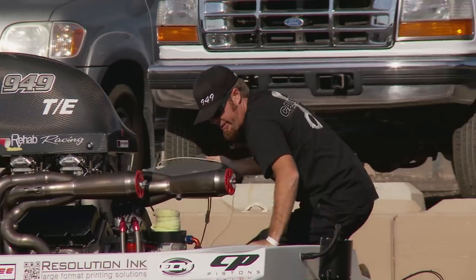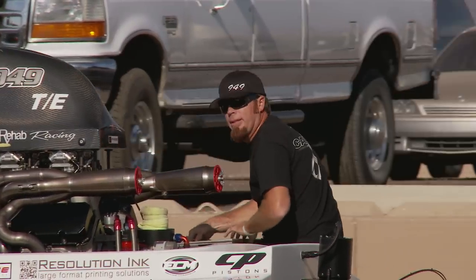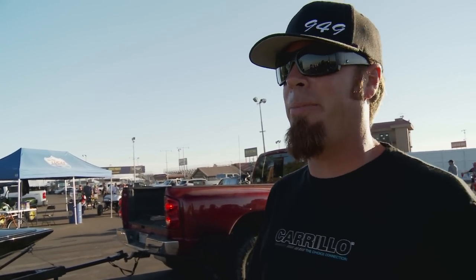Last run of the day. We're hoping for some 00 action right here. If it doesn't happen, whatever. We already had a 00 earlier, so we're qualified good. We're in awesome shape for racing tomorrow. Another 00 would just scare the poop out of everybody here, which is what I'm hoping for.